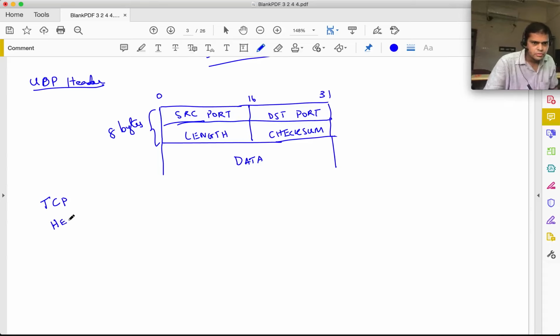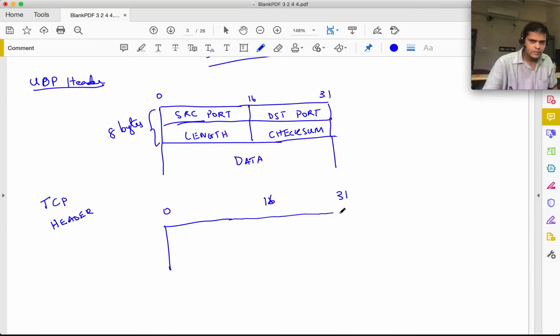So the header looks like this. So again we have the source and destination ports.